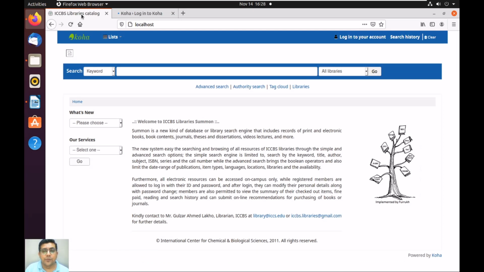So we are on the OPAC, and this is the same thing that we had backed up on the last PC, and now we have restored it in the new version.